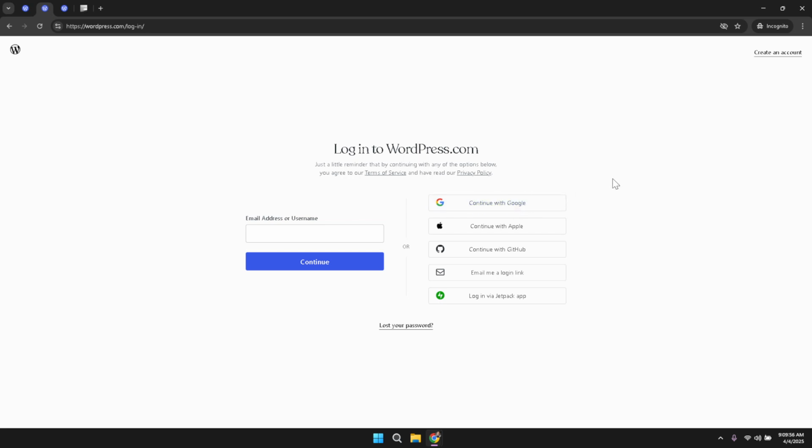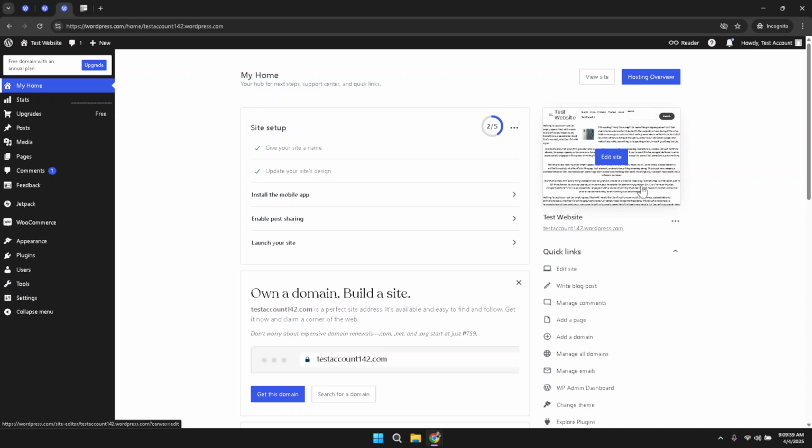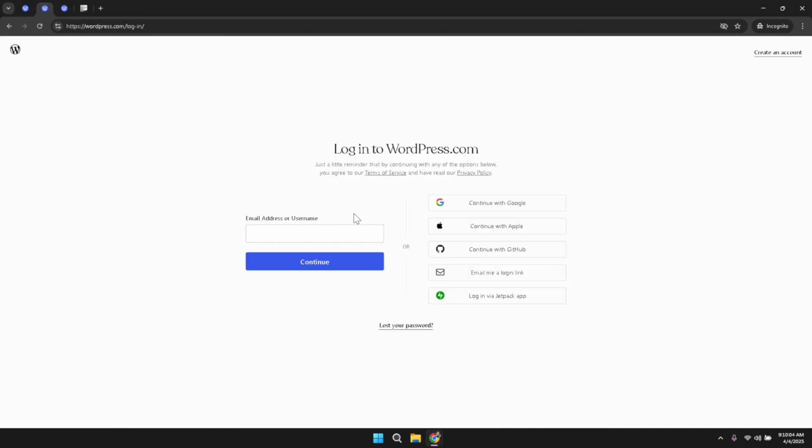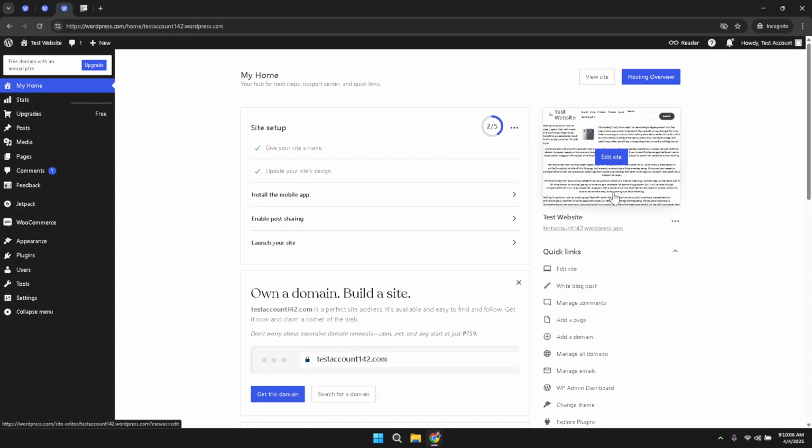When you click on Continue with Google, a new window or prompt will appear asking you to choose the appropriate Google account in case you have multiple accounts signed in. Simply choose the account that you want to use for accessing your WordPress dashboard. This method is both secure and convenient as it avoids the need for additional passwords. After you have successfully logged in with your chosen Google account, you will be taken to your WordPress dashboard.